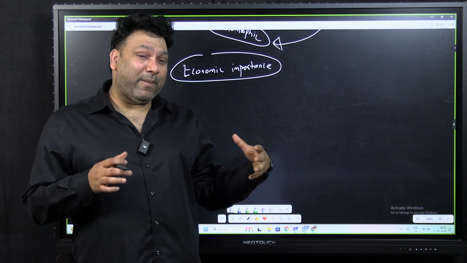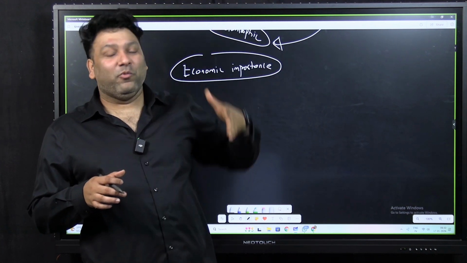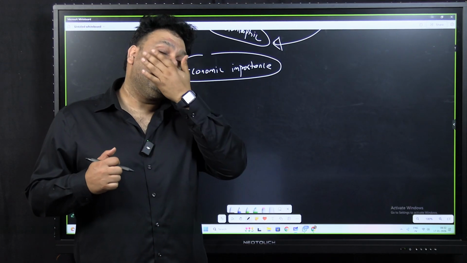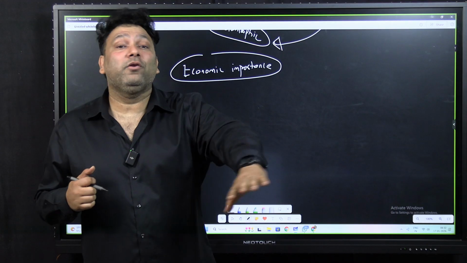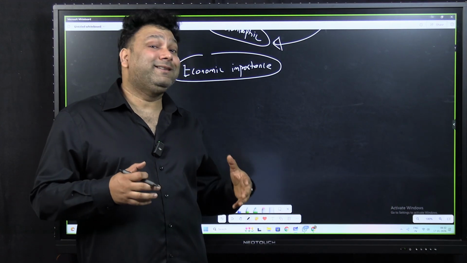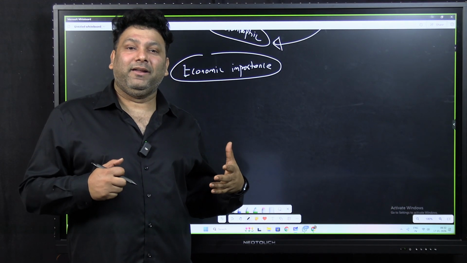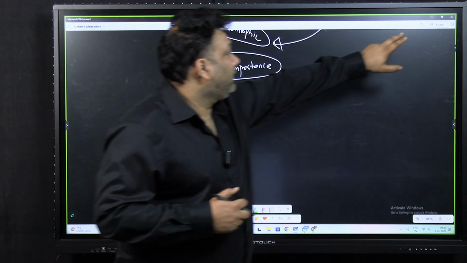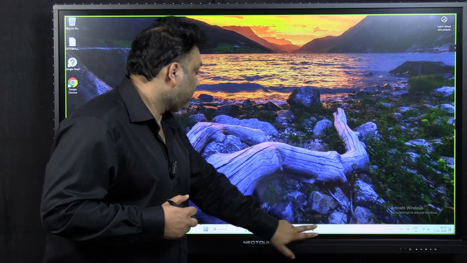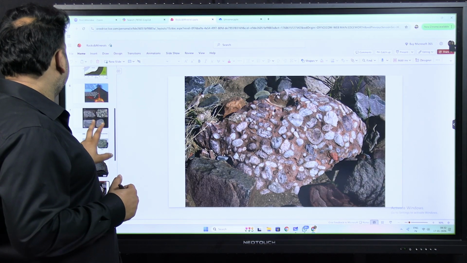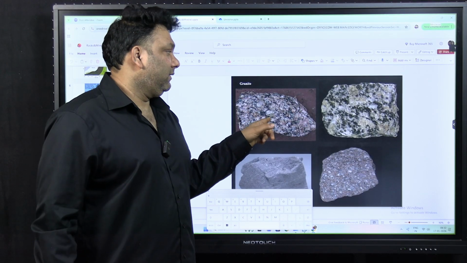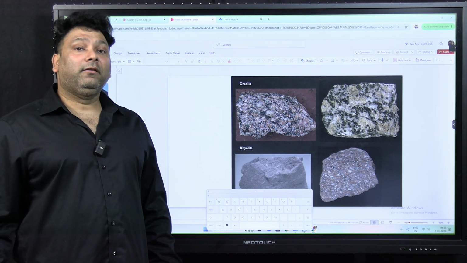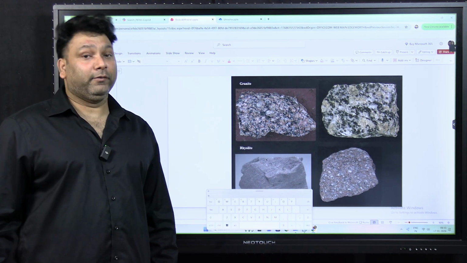The granite has a capacity to stabilize the mountains. It has a capacity to stabilize the continents. It is very strong. That's why it is used in the flooring of the houses also, because of its strength. And also the granite has got beautiful texture. Here you can see texture of granite. It has got beautiful texture. That's why also it is used. And granite has a lot of cooling properties. That's why also it is used.